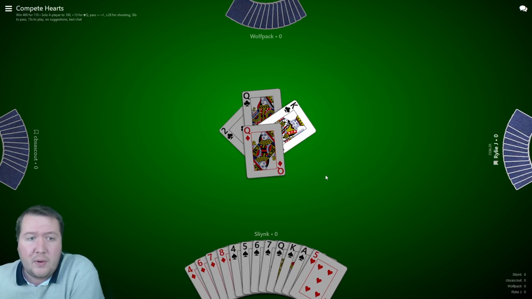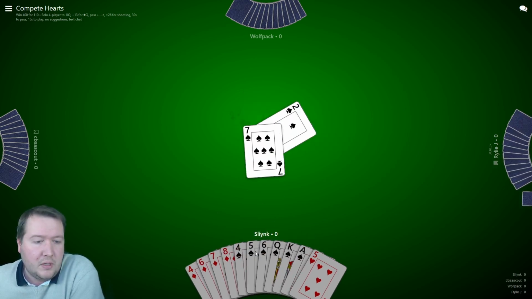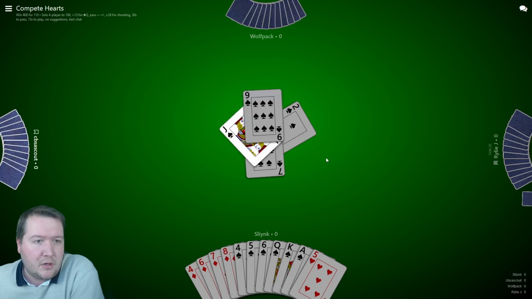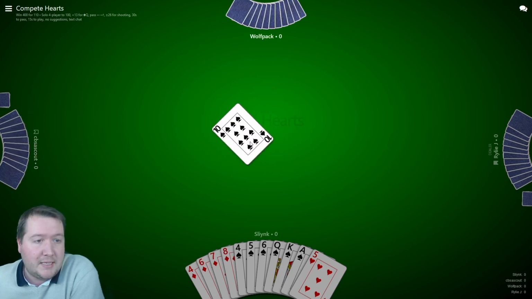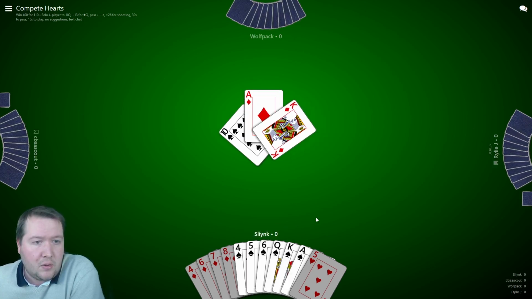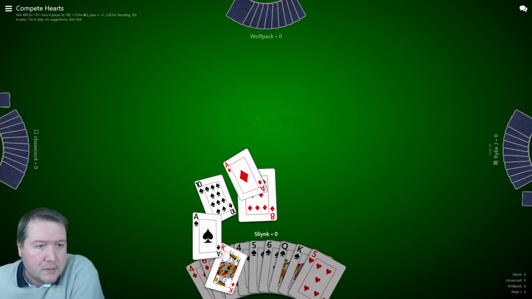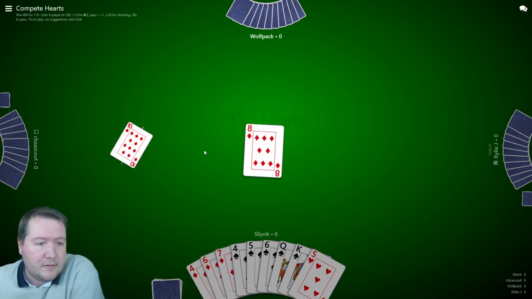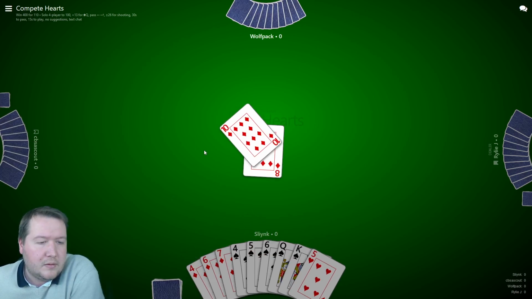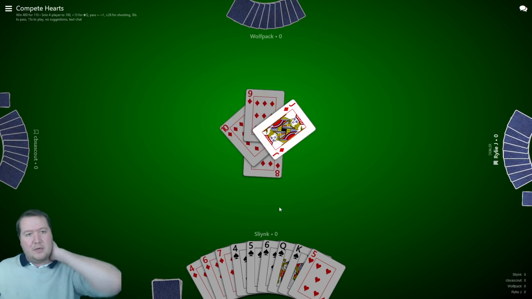But I got the queen of spades. I need to be able to ditch my heart at some point soon. I don't really want to be on lead, so I'll just go low here. So there's 3 spades left out. And they're all in one hand. So 2 spades left. My 5 of hearts will probably be a pretty good exit card.